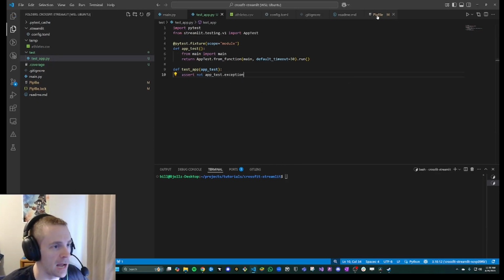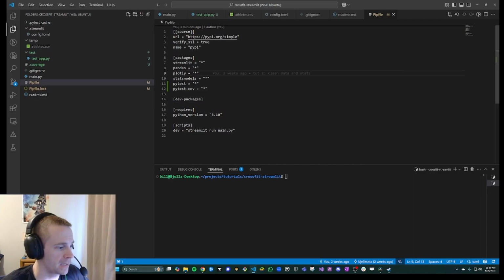Alright, so now heading over to the Pipfile to actually run this, because we can use the Pipfile to create an alias for it. So I want to create an alias called test. The actual command to run is just pytest. So if you're not using pipenv, you can do that. But the reason I want to alias that is because we're going to throw in a couple command line switches here.